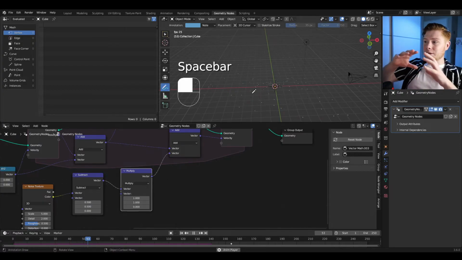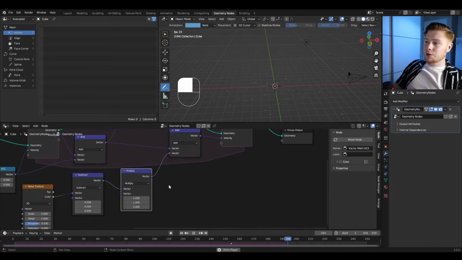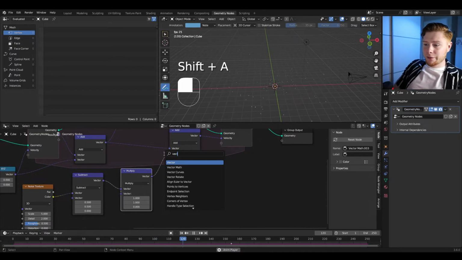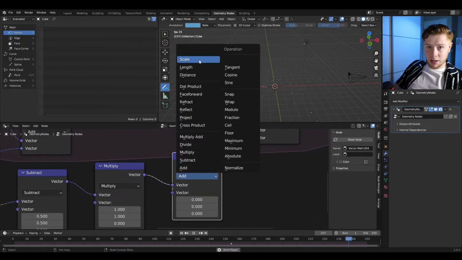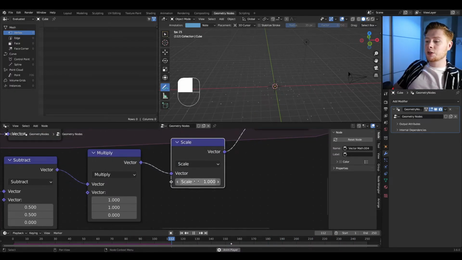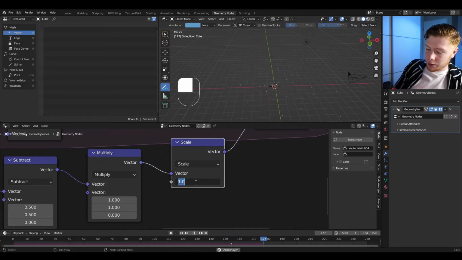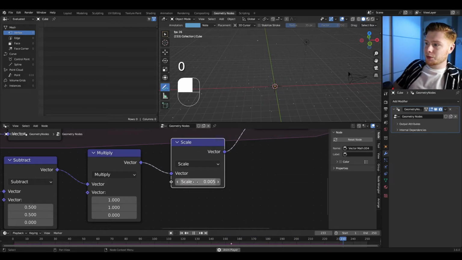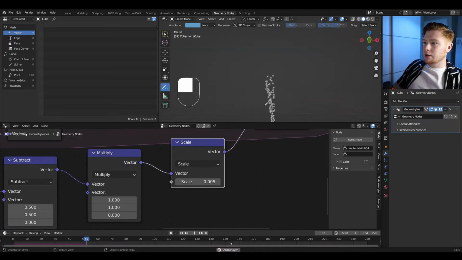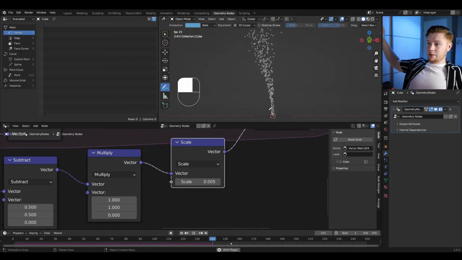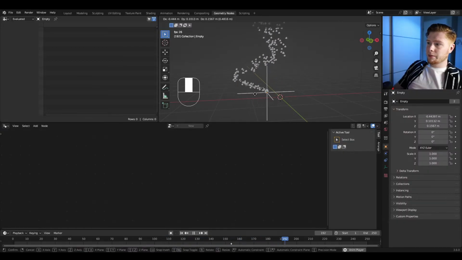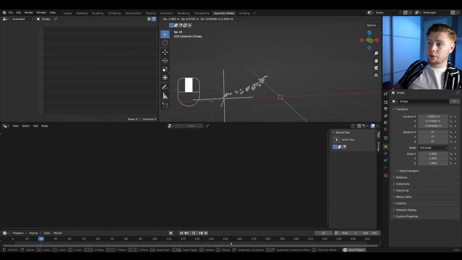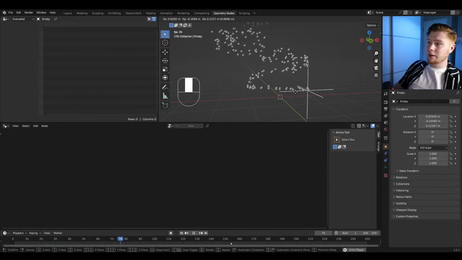Now it goes like this, it's like spreading to all sides. We don't want that, so we want to make that effect a little bit less. And we can do that with a vector math node again. Set this after the multiply, and let's set this from add to scale so that we can change the scaling of this noise texture. Set the scale to a low value, like 0.005, something like that. And then you will see they will slowly scatter around. The cool thing about this is that when we take our empty and we move it, you see the bubbles will move along and they will rise from that point, and then it really looks really realistic.